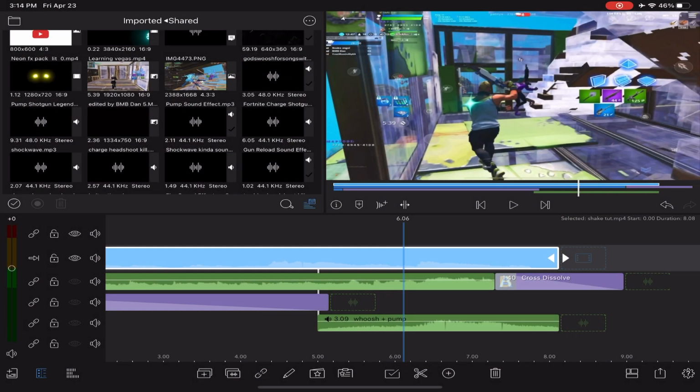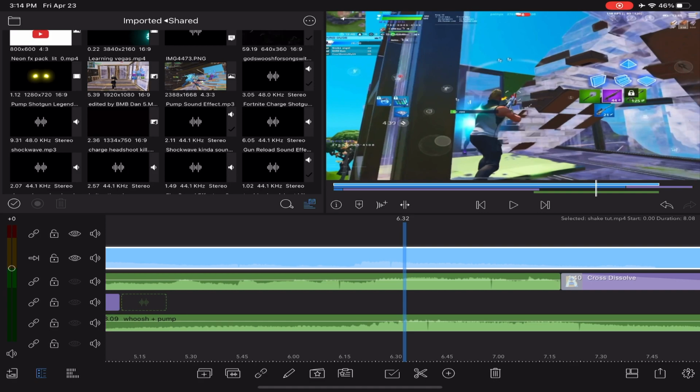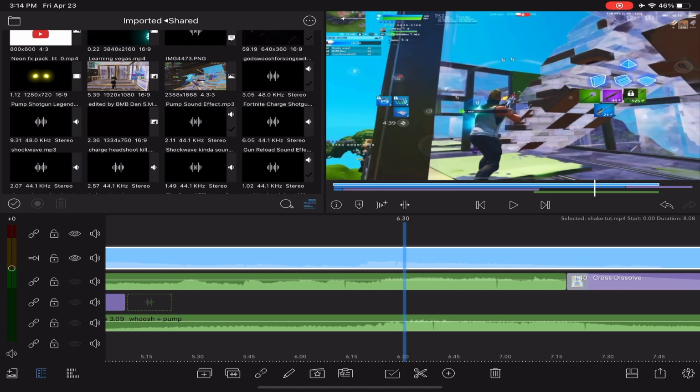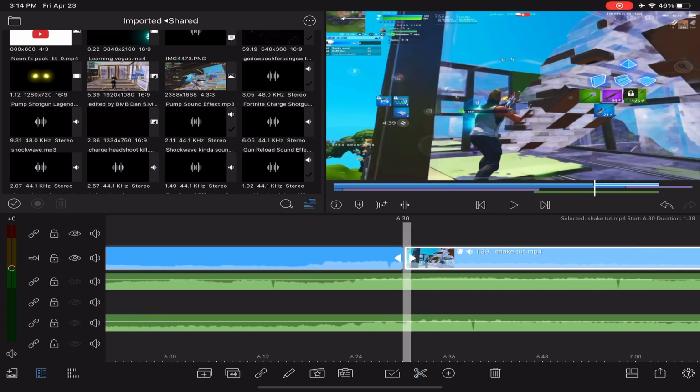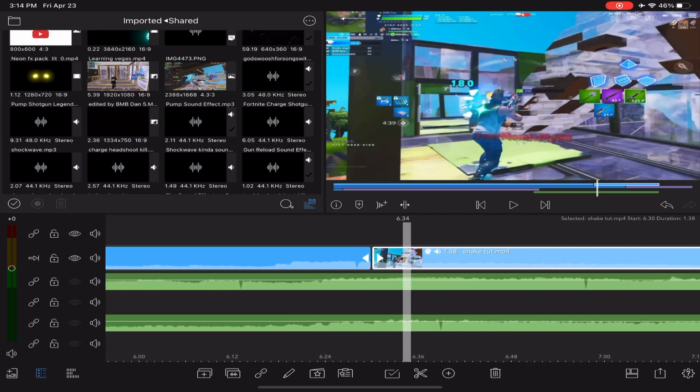Today I'm going to be showing you how to add more impact to your effects in Lumafusion. So the first thing that you should do is split the clip right when you see these red pellet dots show up in the center of the shotgun's crosshair. After you've done this, normally I like to trim like 3 or 4 frames until you see the red name show up when you eliminate the person.